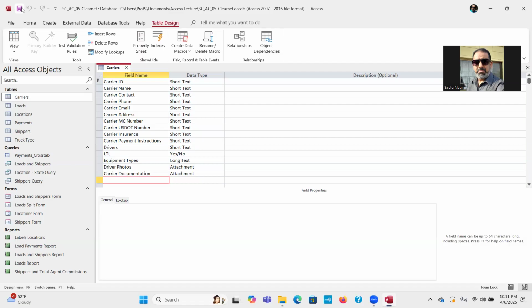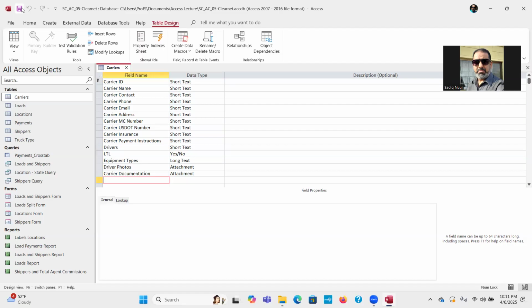For example, an input mask can indicate that the phone number has parentheses around the first three digits and a hyphen between the sixth and the seventh digits, right? So let's create the input mask using the input mask wizard.